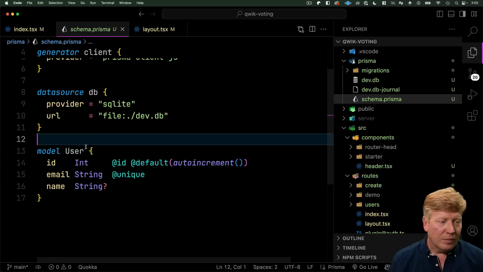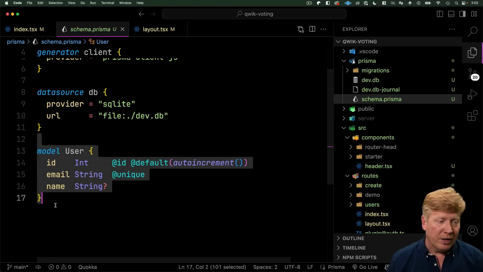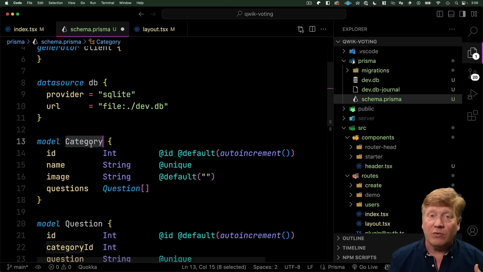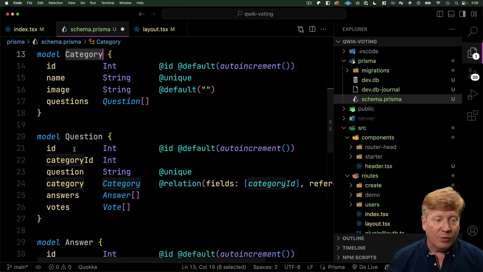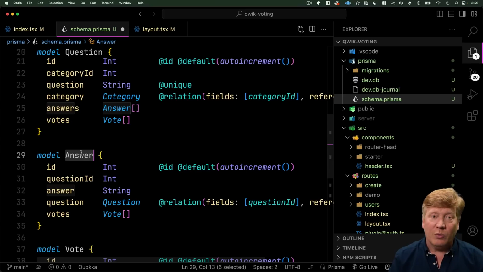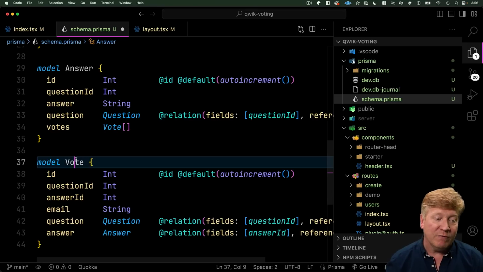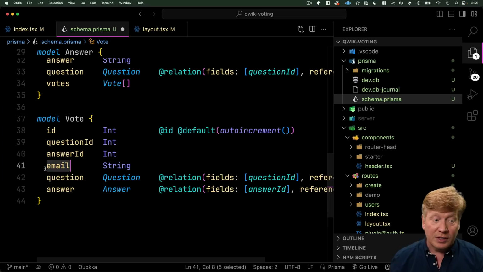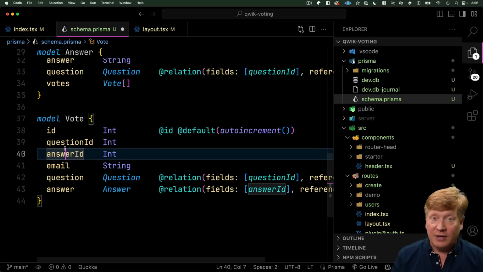No issue there. But we'll change out this model to suit us a little bit better. So we're going to remove user. And so now we have category, which is going to have categories of questions like restaurants, bars, breakfast spots. Then we'll have questions like best local bar versus best brew pub. And then we'll have the different answers to those questions, like which one is the best brew pub. And finally, we'll have the votes. And the votes are going to integrate the email that I just got from the auth with the question and answer. And then that will give us what you voted on.